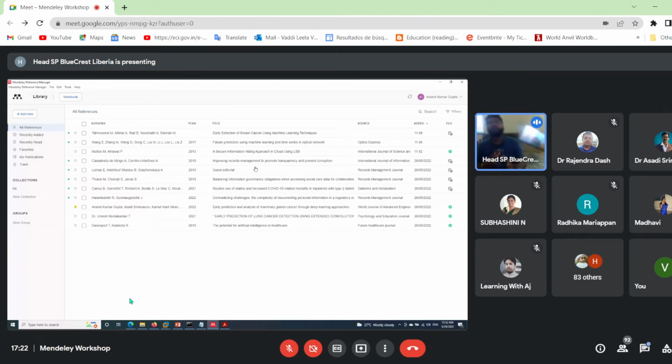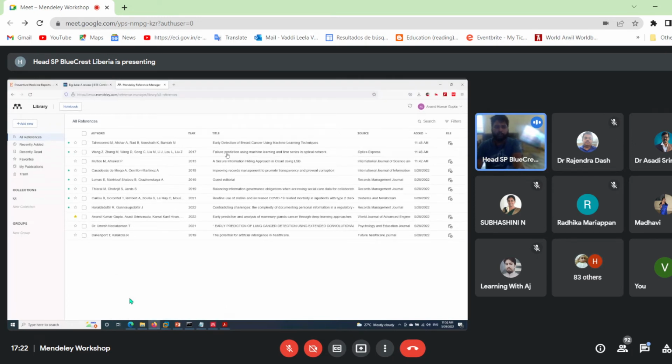Now, once we have learned how to add the references, now the time comes to see how we are going to use this reference or these references in our article. Before we jump into, I told you that I will also be showing you how to import the article using web importer.